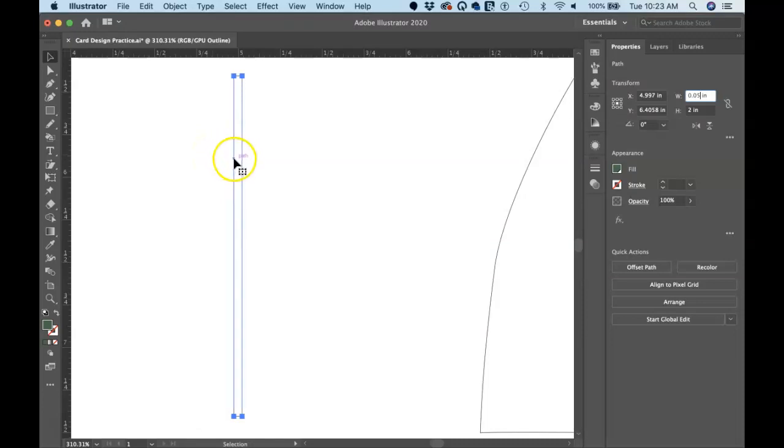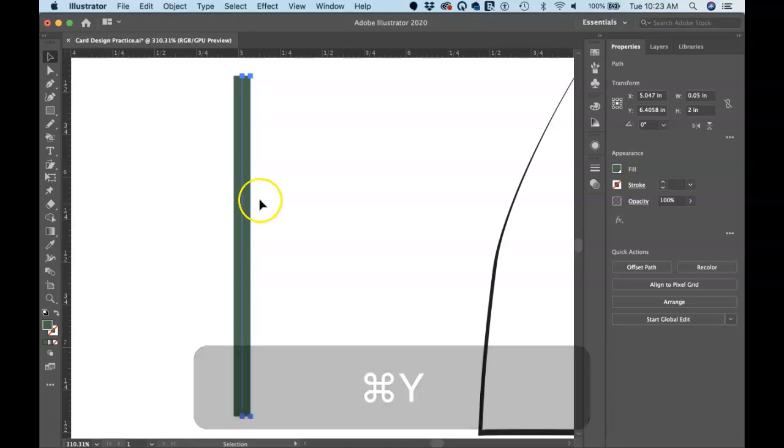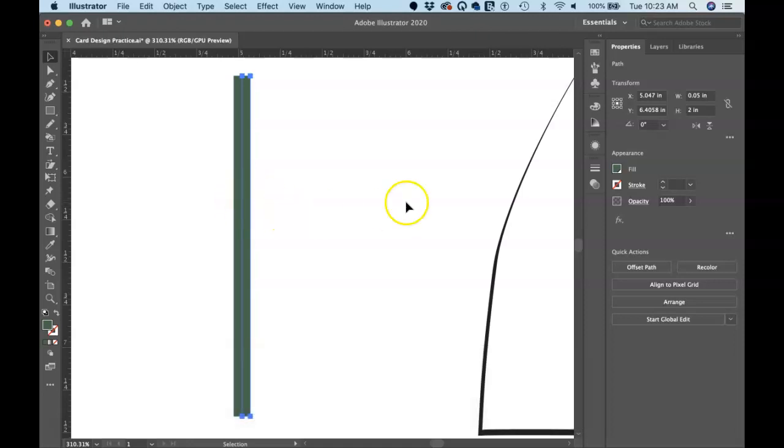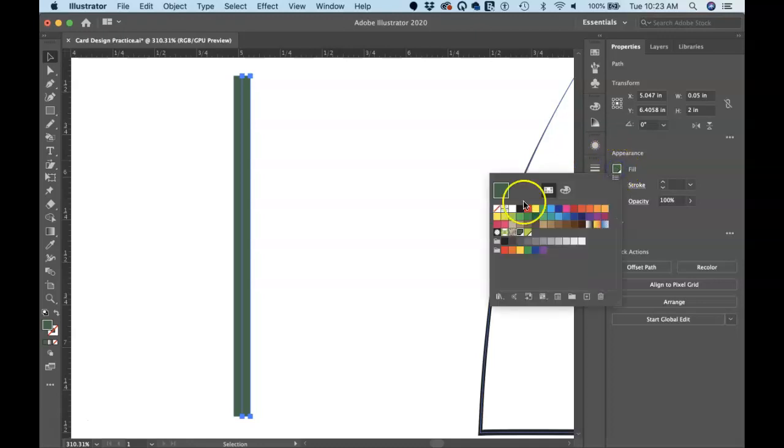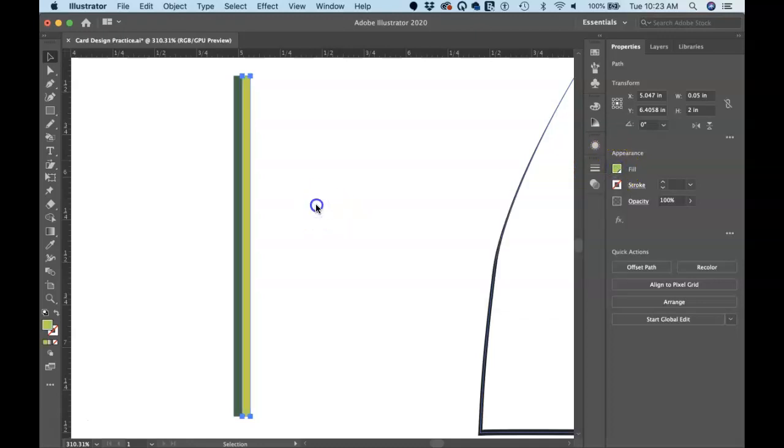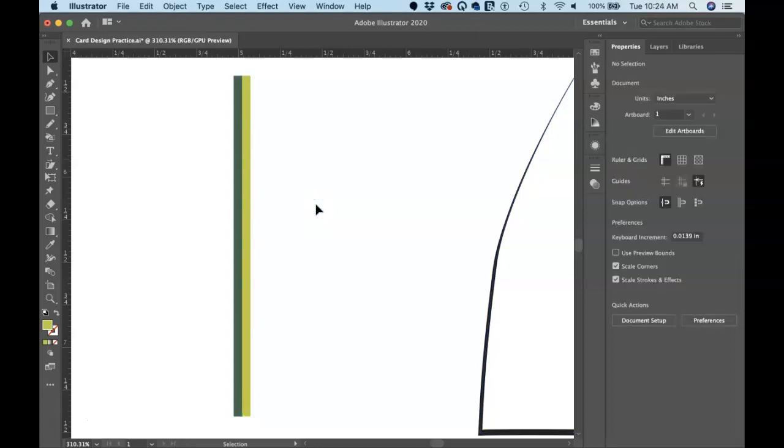Okay, so I'm going to make a copy of my object here, right next to the first one. So I'm going to hold down the Option key. Remember, the Option key copies stuff, and I'm going to hold down Shift also to drag it in a straight line. And again, when you're in outline mode, it's real easy to see that you've got it just right. So I'm going to leave outline mode now, Command Y, and I see I've got two of these side by side. I'm going to change the color of the second fill to a light green, like so.